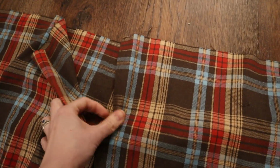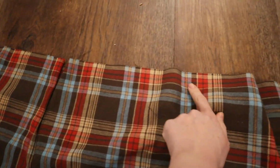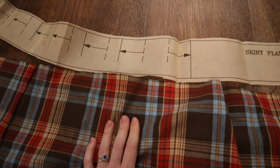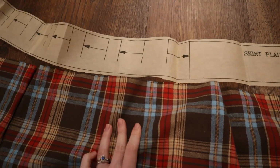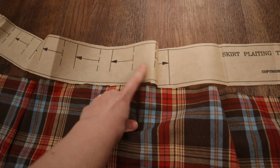Also added in the back flap while I was piecing everything together. This gave me a little bit of a challenge, but it looks good right now. And now to use my template to put the panels and pleat those down.